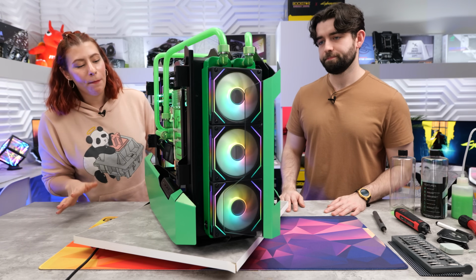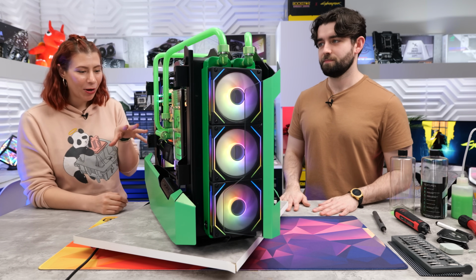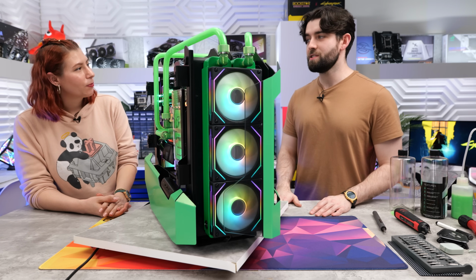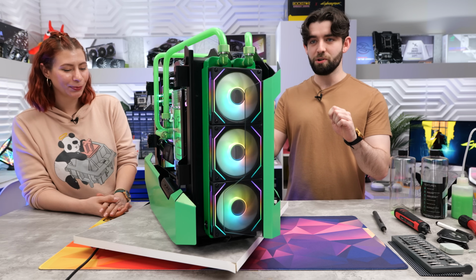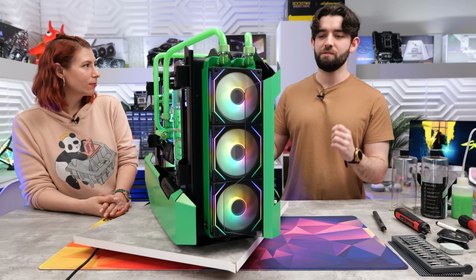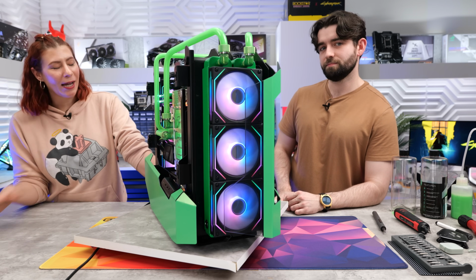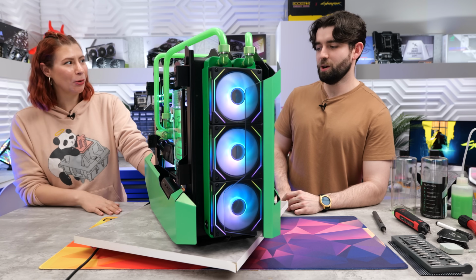So now that you have built your first water-cooled PC, what would you say was the hardest part for you? Definitely the tubing. I don't know how on earth you do those crazy spirals and everything. It's really difficult to measure up and make sure that it does what you want it to do and to make sure you heat it to the right temperature. That definitely takes practice. I personally feel like I eyeball a lot of things a lot more than you. You were more so, let's measure it. Let's measure everything.